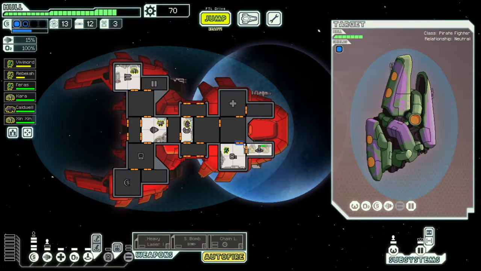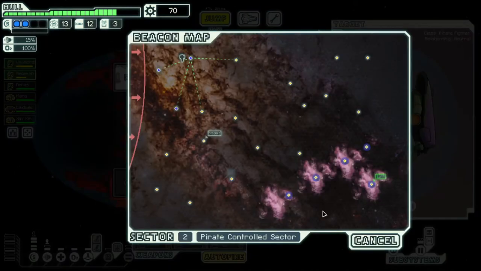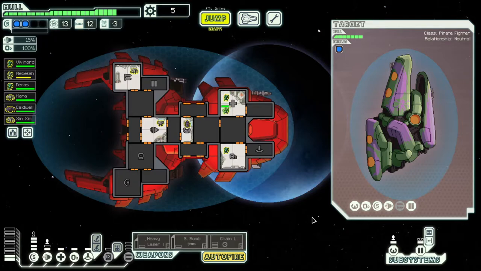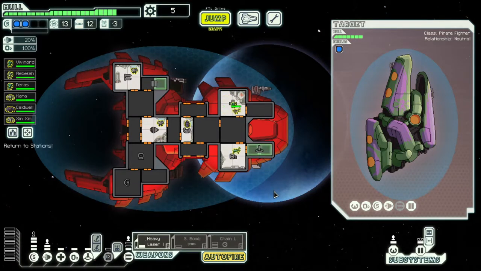$32. I really don't want anything at the store, so let's get that weapon and let's go ahead and upgrade our reactor by 2. Okay, so that's gonna make it easier for us to power everything we need.